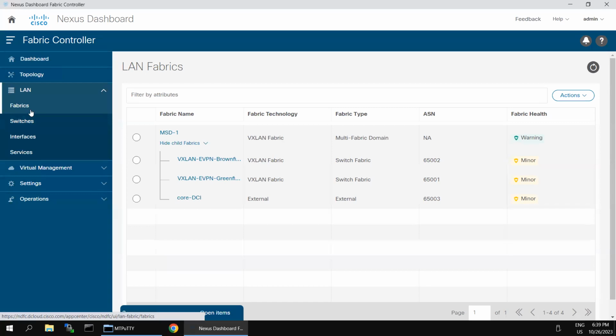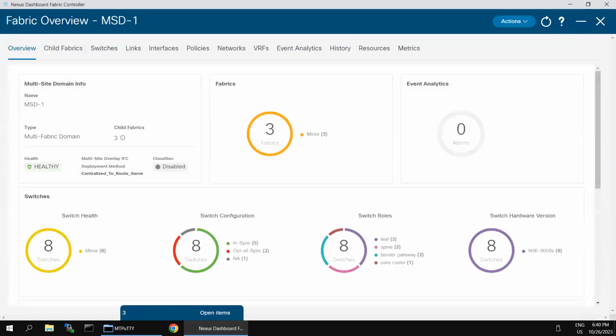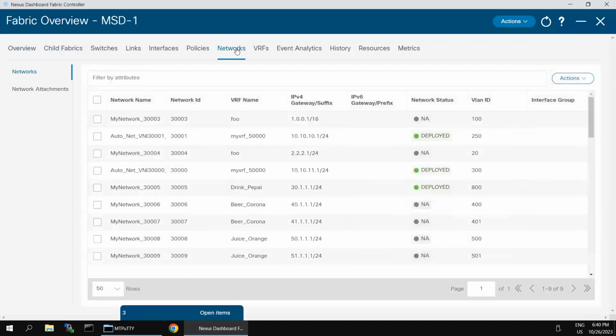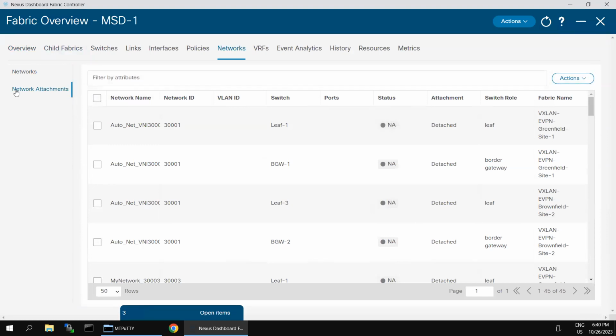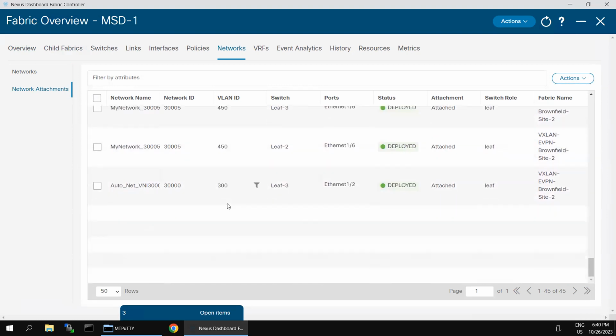So we are inside the LAN and fabric. Now you can see that within the multi-site domain, we have the children, right? Now you can go to the multi-site domain and you can go to the network. Network we want to attach. You can see some VLANs will be there.